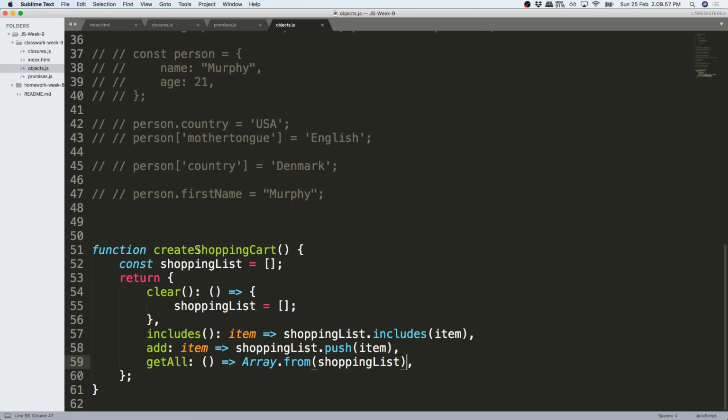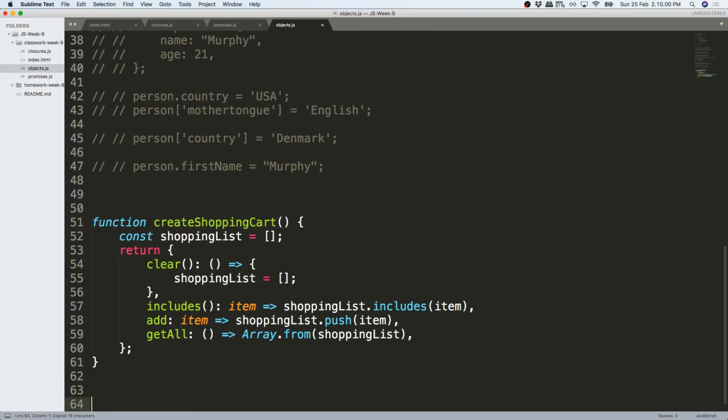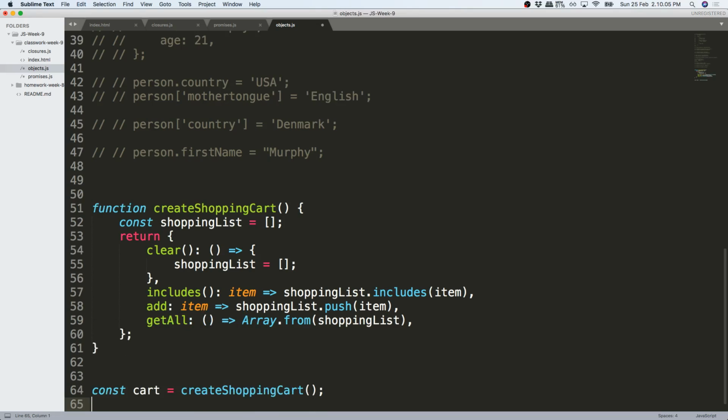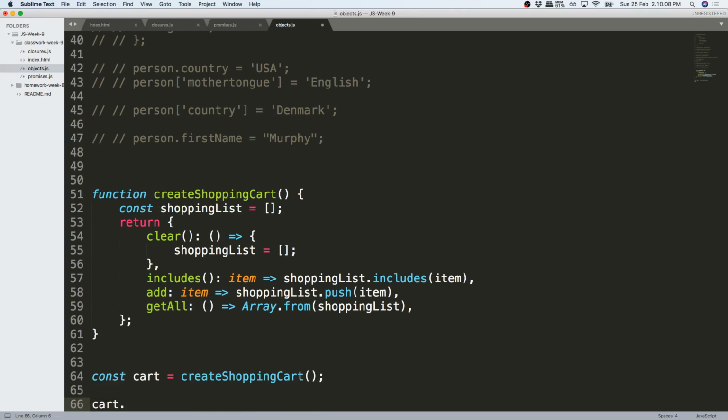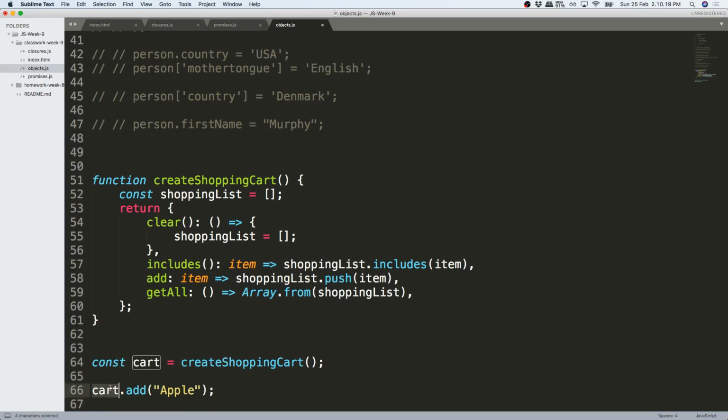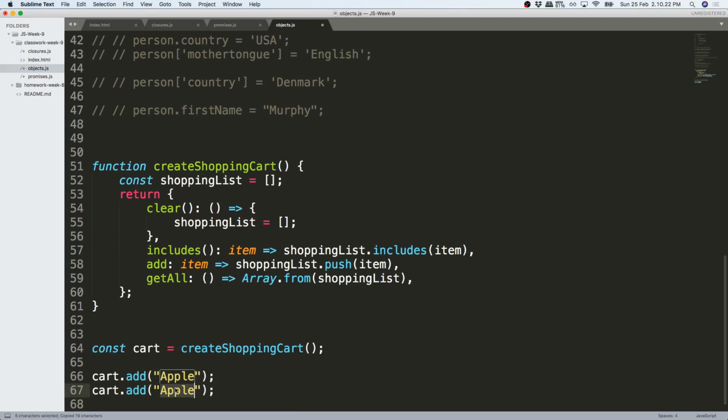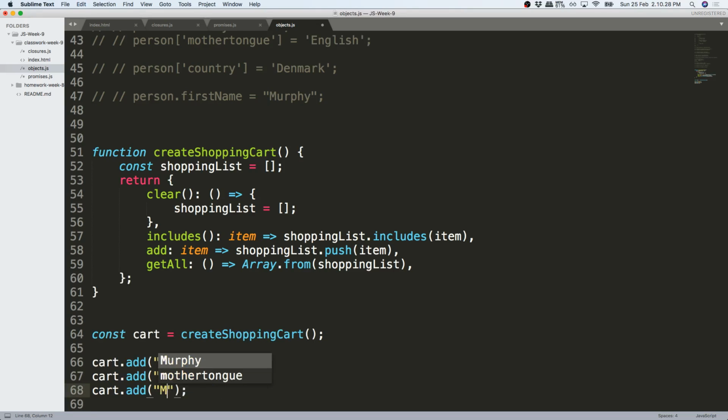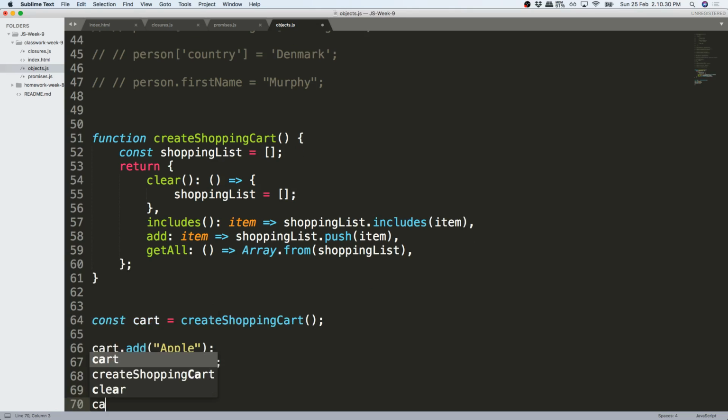Then we can have a cart like this, and then we can add something, and you can add another. Then cart dot get all.